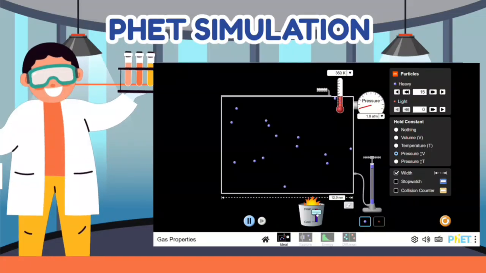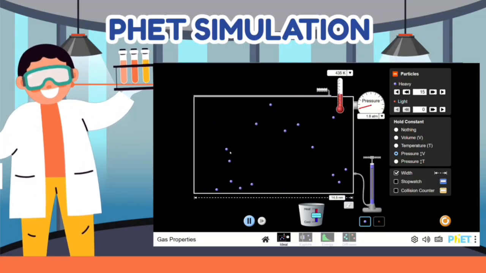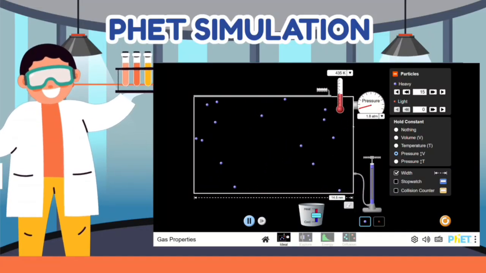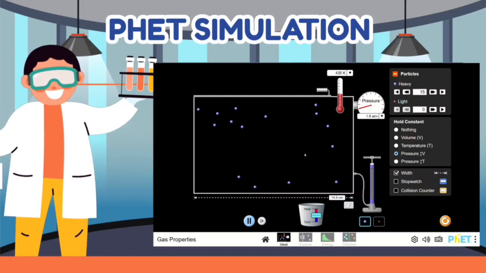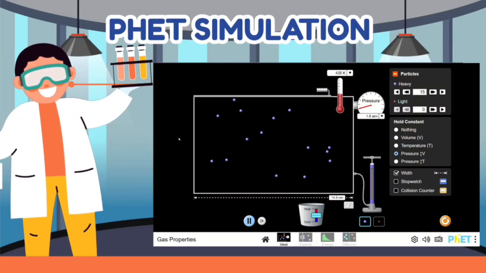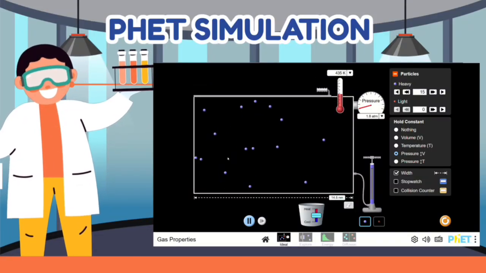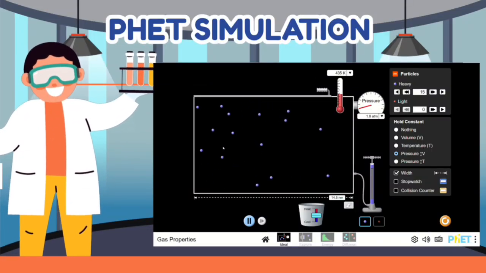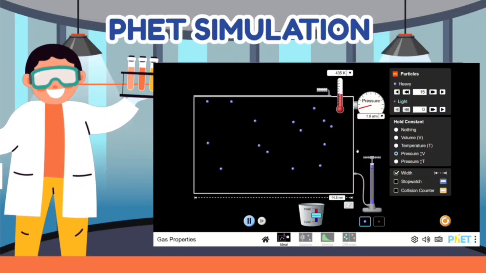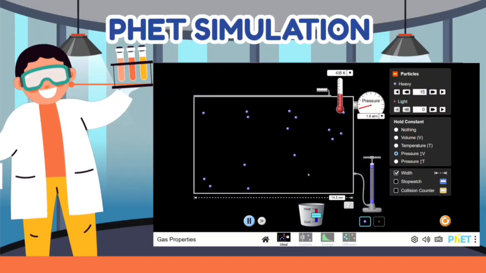As you can see, as the gas particles gain heat energy from the heat slider, they move faster and collide more forcefully with the walls of the container. You can also observe that the piston moves to the left, even though it's moving sideways. That movement means that the volume of the gas is increasing, wherein the pressure remains constant because of the setting we chose earlier. So this shows that when temperature increases, the volume will also increase, which follows Charles' law. Next, let's lower the temperature.